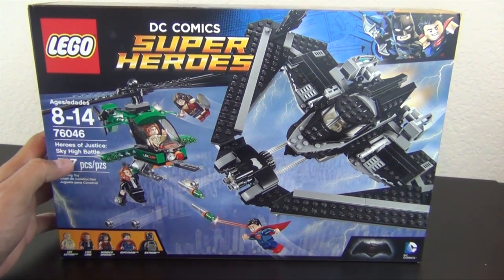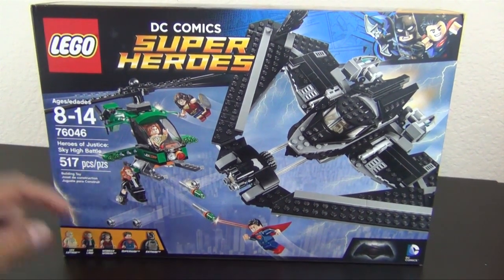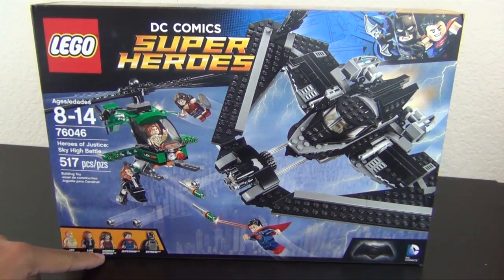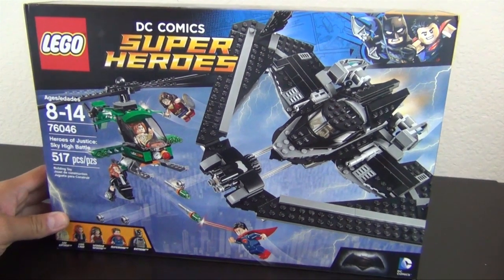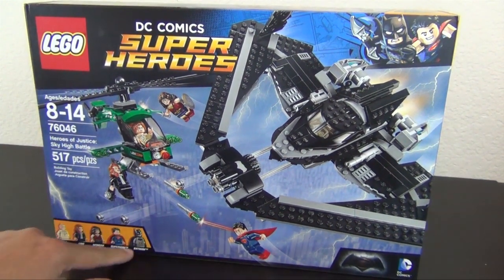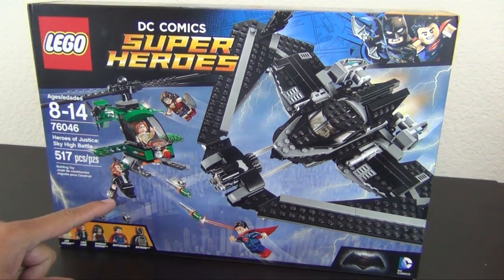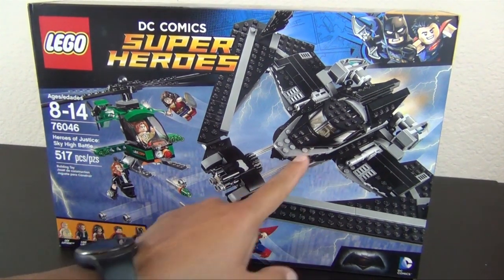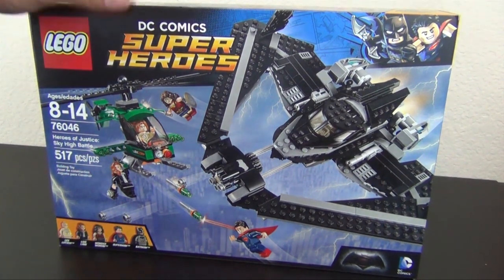Hey everyone, welcome back to the Hidden Brick, where today we're going to build the LEGO DC Comics Superheroes Heroes of Justice Sky High Battle. So this is Superman versus Batman. We've got Wonder Woman, we've got Lois Lane, Lex Luthor. I don't know if it's Superman versus Batman. They look like they're on the same team, potentially. Yeah, Batman's flying that.